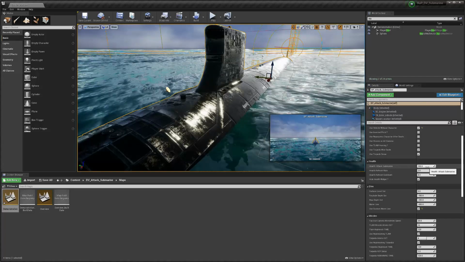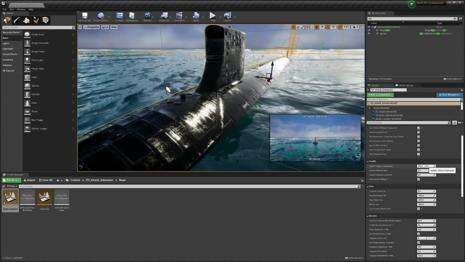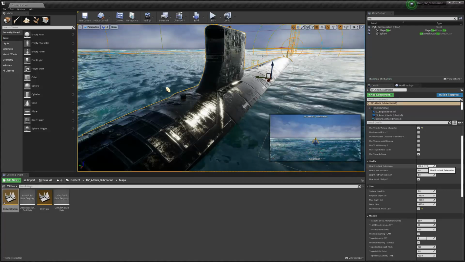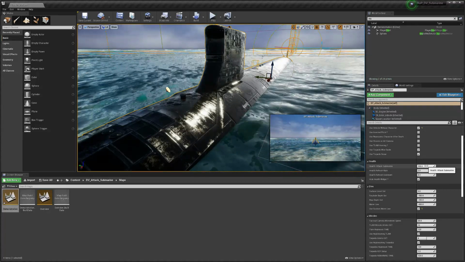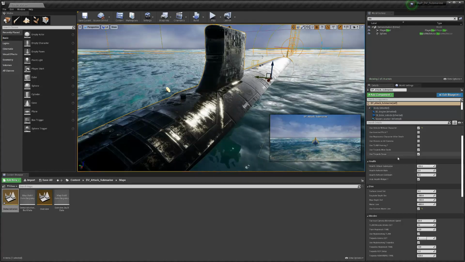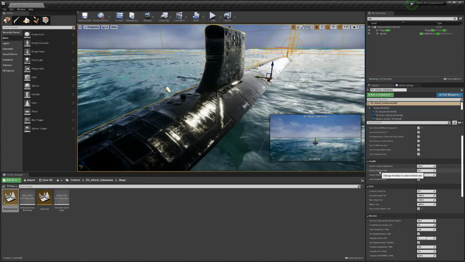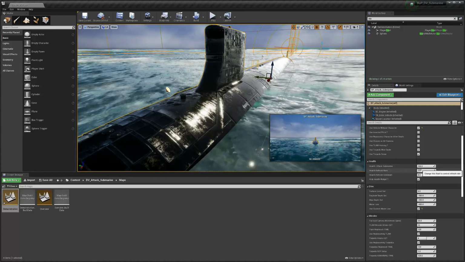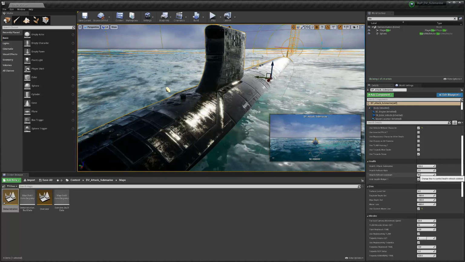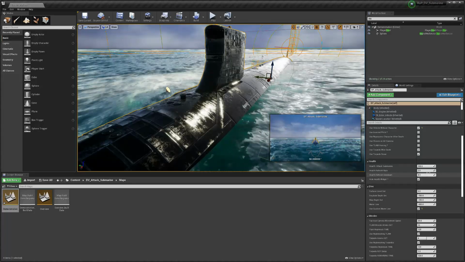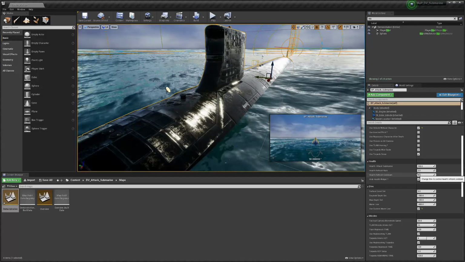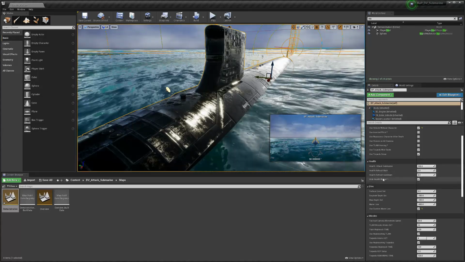Health attack submarine. This is self-explanatory. It's health 100, minimum is 1. So if you need a level where you have a damaged submarine, you lower that. Health refresh rate, self-explanatory. Every second 2 points will be refreshed. Health refresh cooldown rate: 8 seconds need to pass after the last damage before this kicks in.